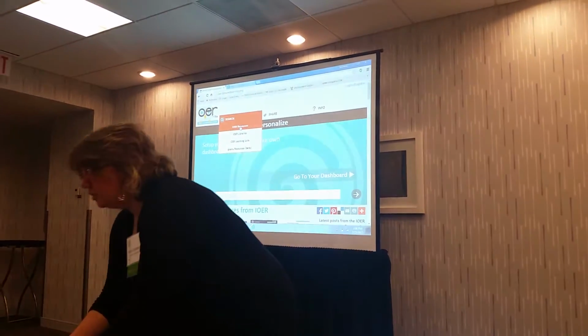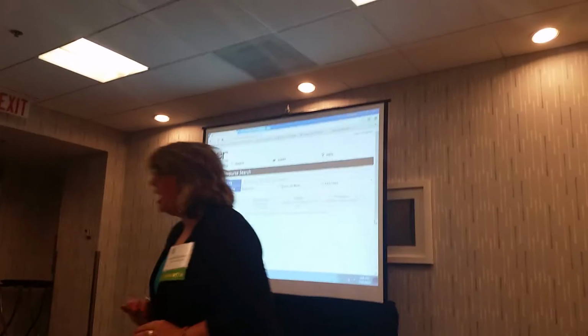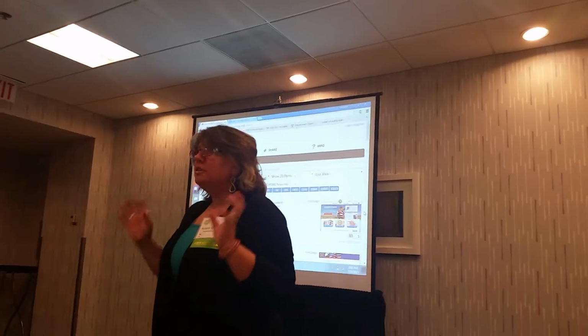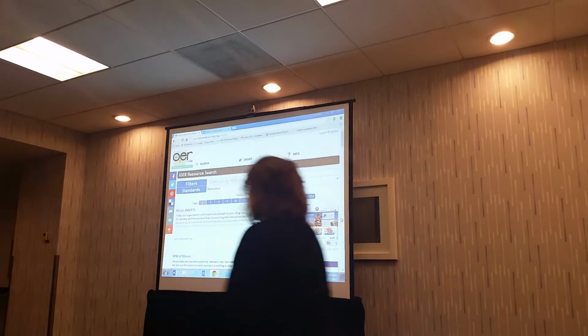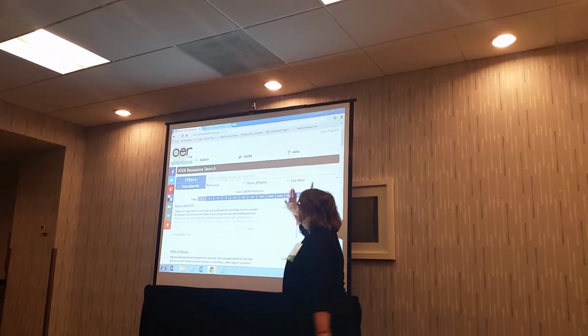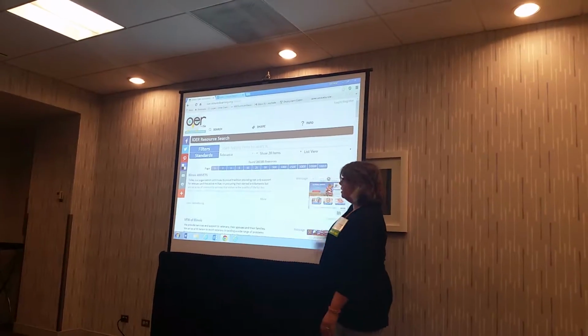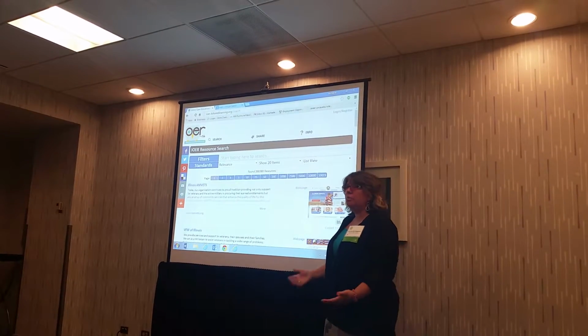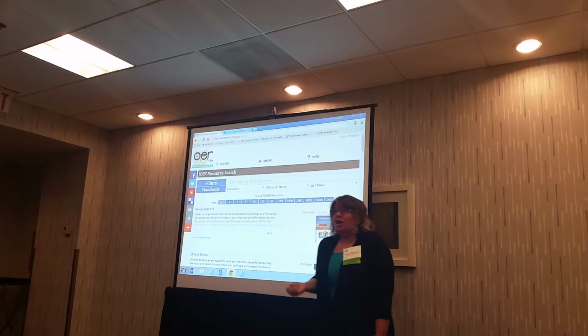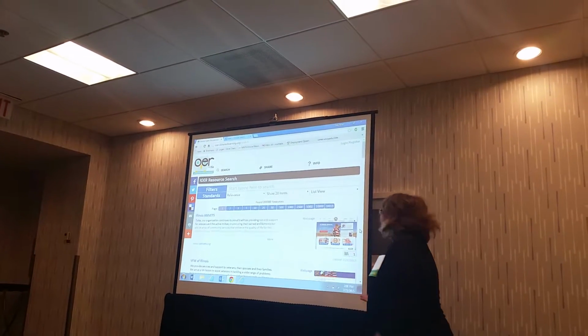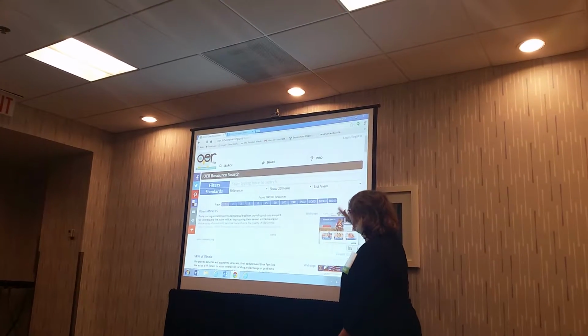So let's take a quick look at a search. And as I said, I am not logged in right now. So this is what we can do from an anonymous user standpoint. And you'll notice a couple things. First thing it does is it just pulls up, you can access all the resources. If you really want to browse 200,380 resources, you can.